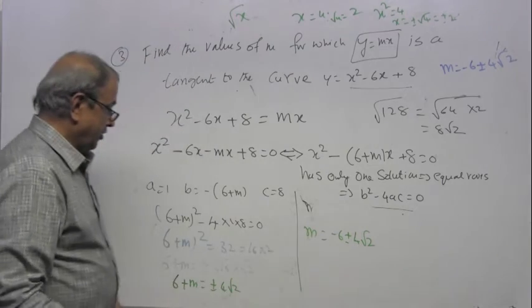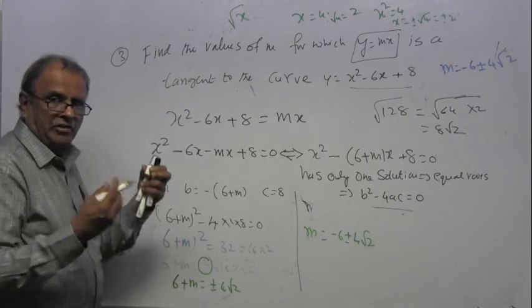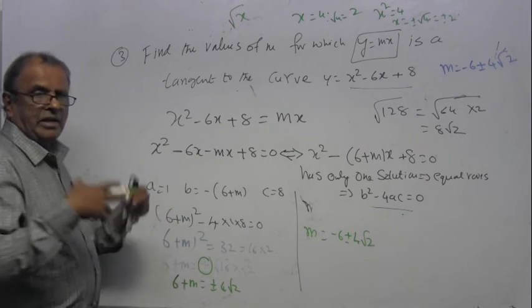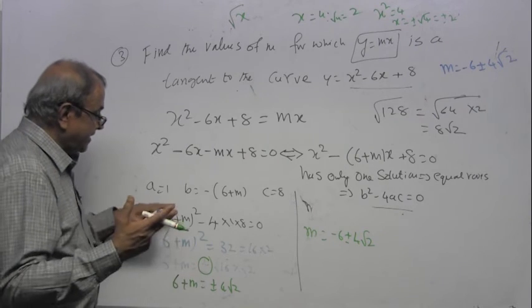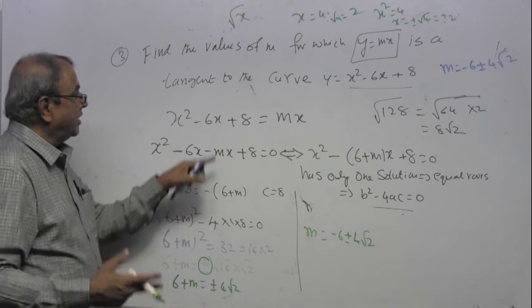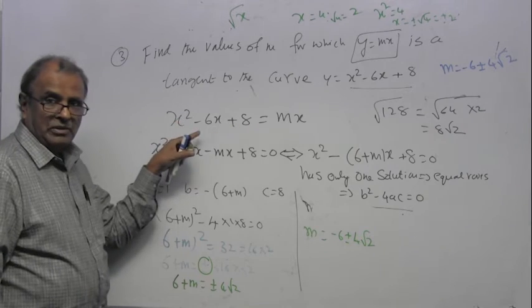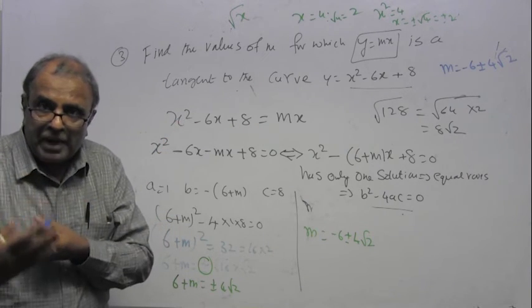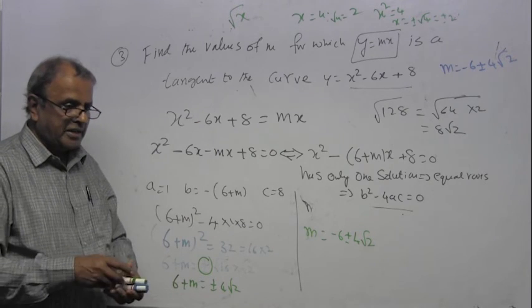plus and minus. So don't forget here, you must have plus or minus, because even otherwise, you should remember a quadratic equation in m squared is a quadratic, so I must have two values of m. And this doesn't have equal roots. That equation has equal roots. Even that equation doesn't have equal roots. So you need to be careful where you're applying the discriminant. So I've just taken some examples to show you how to do it.